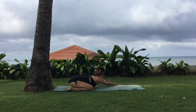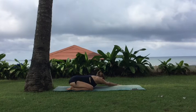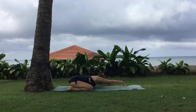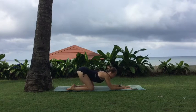Reaching the right hand as far as it needs to go and then gently drawing the right hip back. Take a nice full breath in. And a nice slow breath out. And on your inhale, come back to center and then make your way onto your hands and knees.